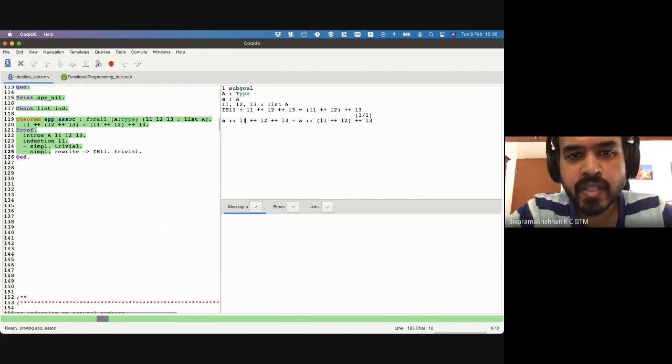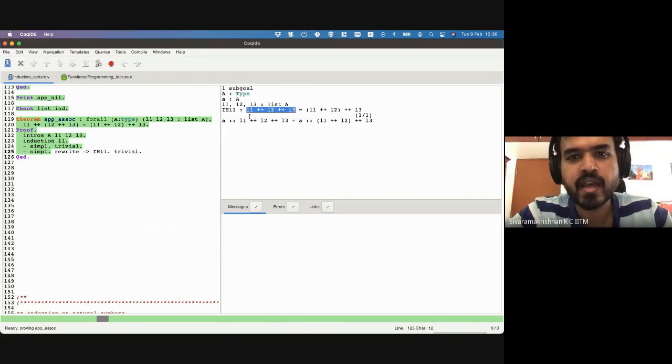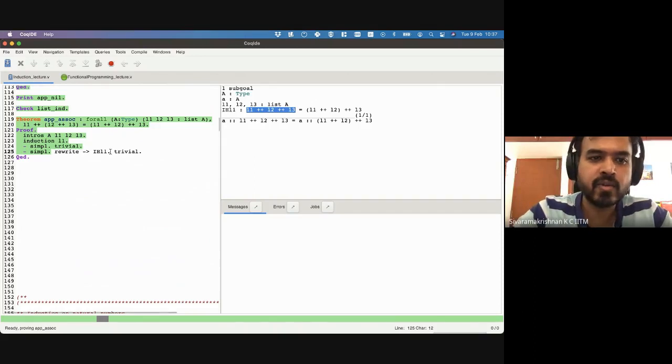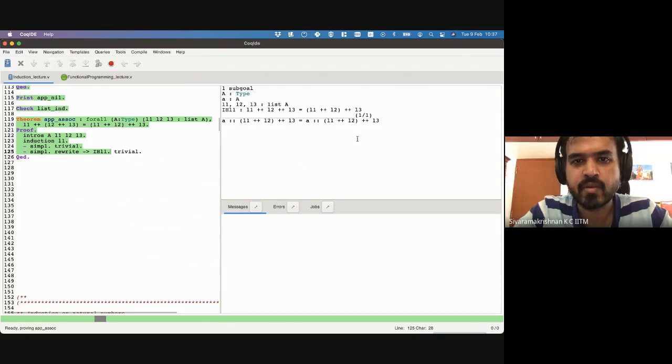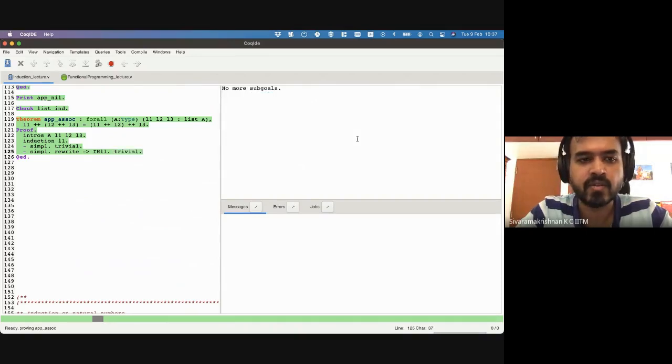And then you can see that we have the term, right? So we have the induction hypothesis, which says that L1 plus L2 plus L3, again, there's an implicit bracket here, which is not shown, equal to L1 plus L2 plus L3. And you do the rewrite, and these two terms are the same now, and trivially makes it go through.